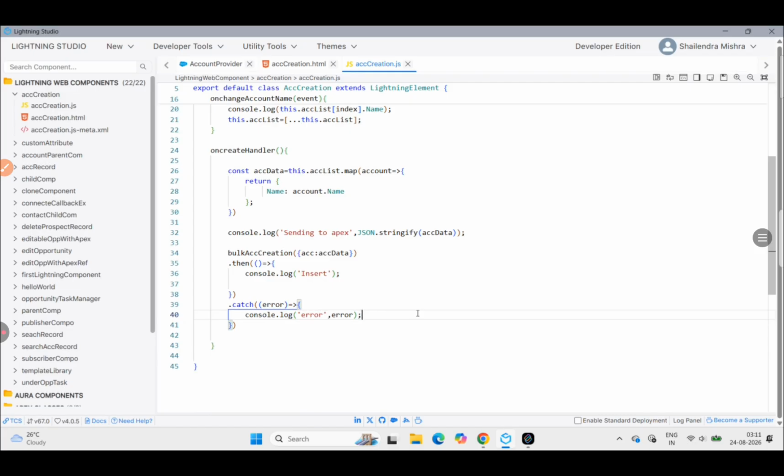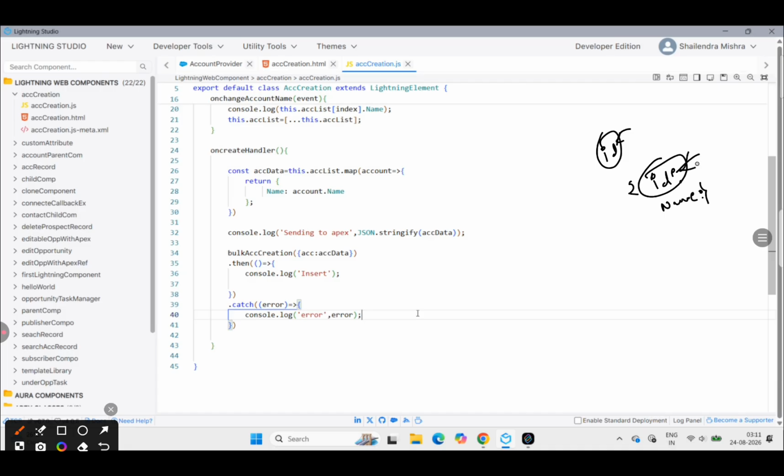There is no id field inside of Salesforce; it is created by itself. So while passing the data of id and name, I will remove this id from the objects, and I will keep only the name.